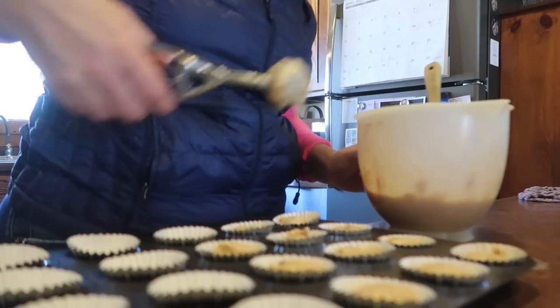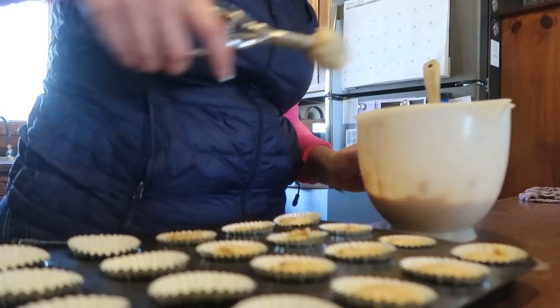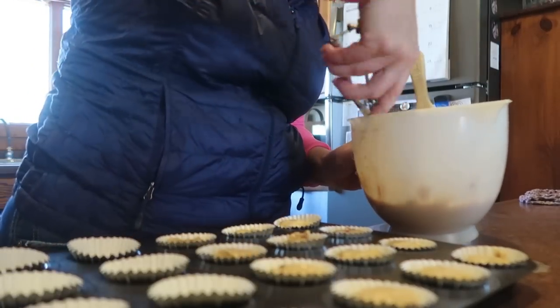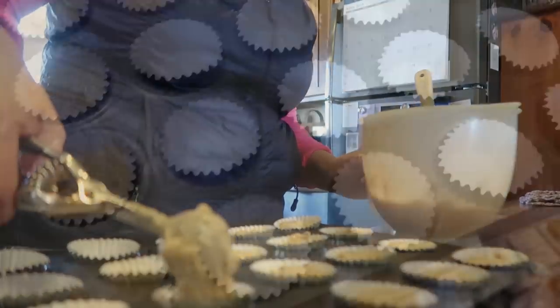This one is from Pampered Chef. Again, I got this like 25 years ago. But anyway, I'm just using my cookie scoop. It's one scoop per mini muffin.